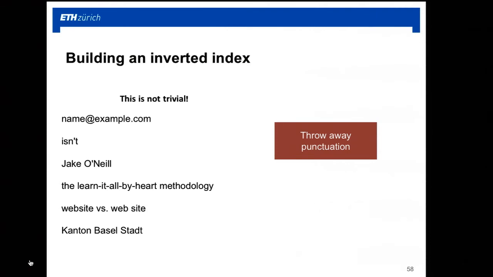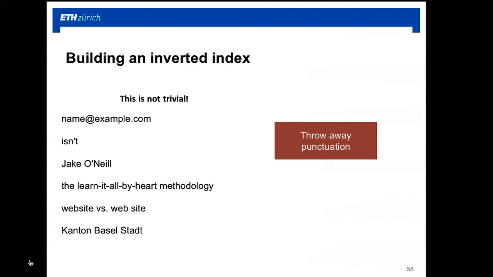But when we look into German, you will actually see it doesn't completely go away. And here, for example, Canton Baselstadt, this could be seen as a single term. It's the name of a state, right? So there's all these things here telling you this is not so trivial. You could say, I'm just tokenizing by white space, I throw away the punctuation. This is not so trivial. You need to look at these things. There is no universal answer.